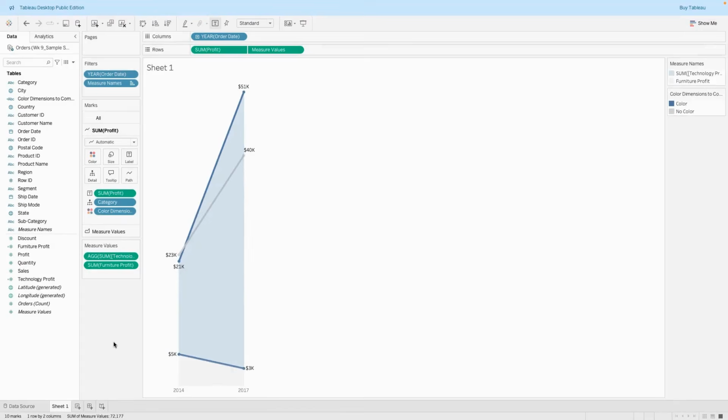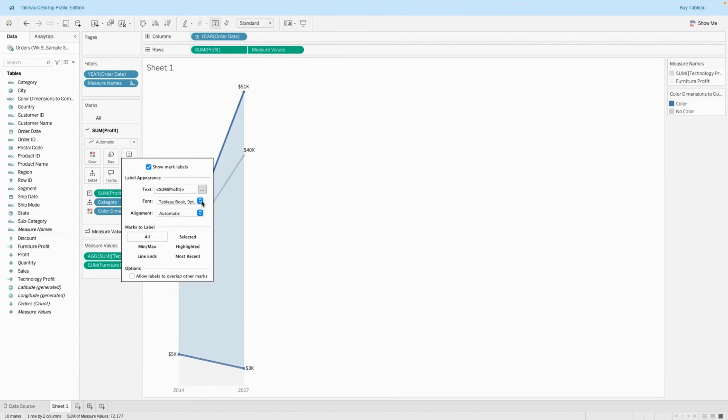We have to make sure we set it to one decimal place, or we can leave it at 0 decimal places, but let's put the font size at 12 and the color black.